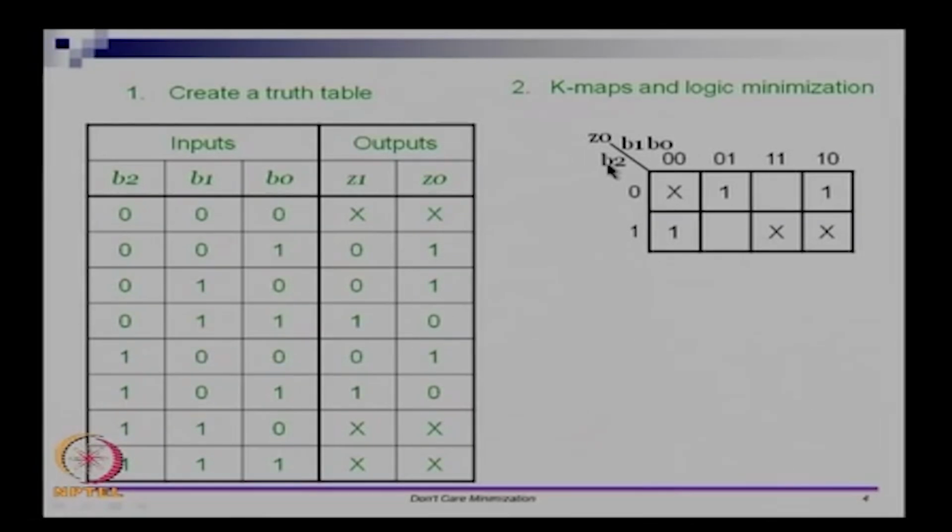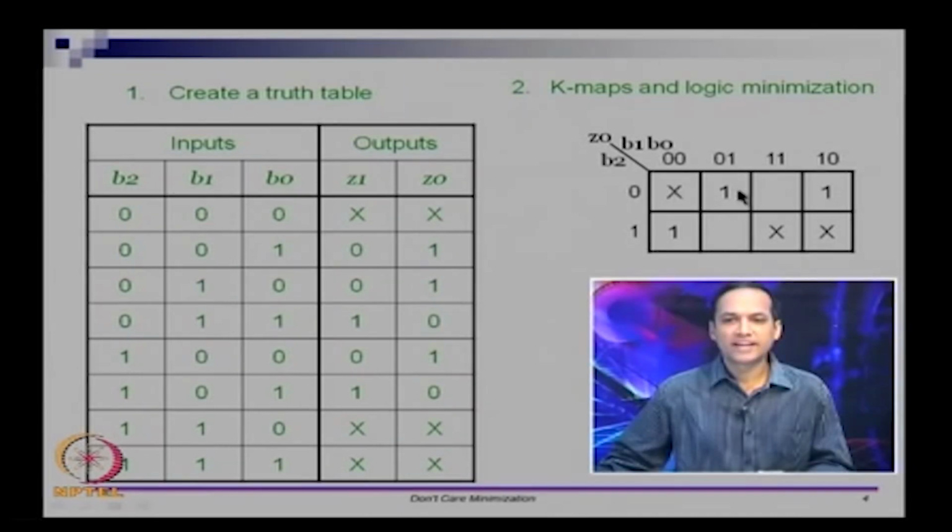So, as before we have B2 which goes along the rows and combinations of B1, B0 that goes along the columns, and notice that it is 0 0, 0 1, 1 1, 1 0, and you take the entries from here and plug them here. So you have x 1 0 1, that is how you should enter it, x 1 and then a 1 and then come back and fill in a 0, then 1 0. So 1 0 x, come back and fill x. So we have that now.